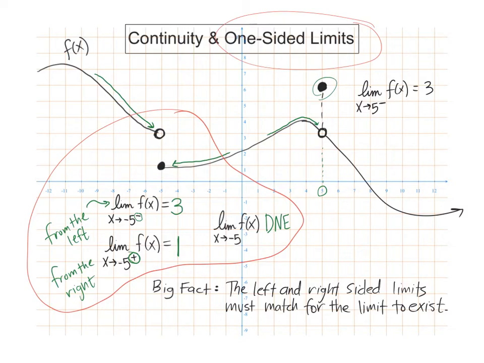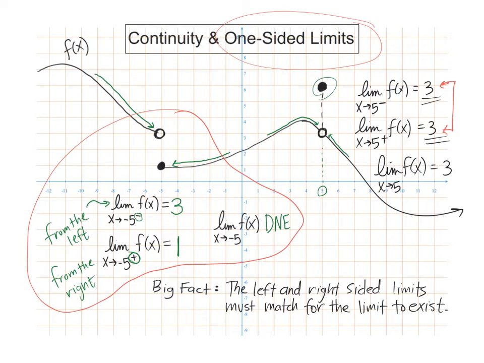Okay, so now as I come in from the other side, also approaching a height of 3. The limit as x goes to 5 from the positive side of f of x, also 3. And that match right there is what allows my limit to exist. Limit as x approaches 5 of f of x equals 3. If this one and this one don't match, it doesn't exist. If this one and this one do match, then that's the limit. And this is just a more technical, mathematical way to say what we've already said in previous videos, which is they've got to be approaching the same number in order for the limit to exist.